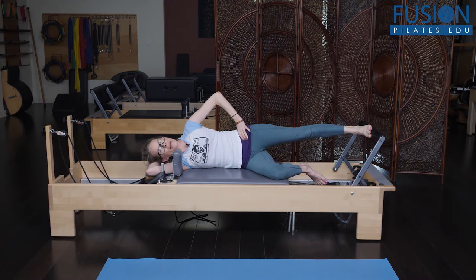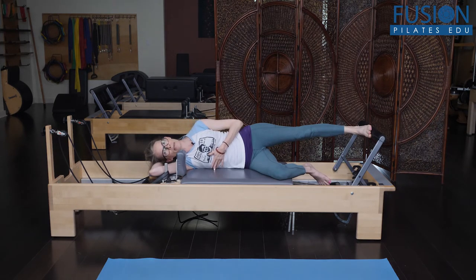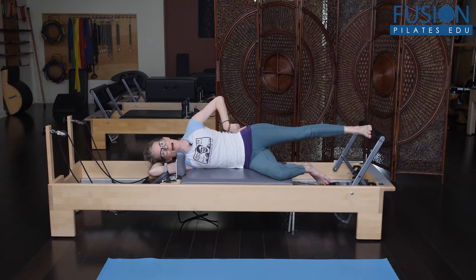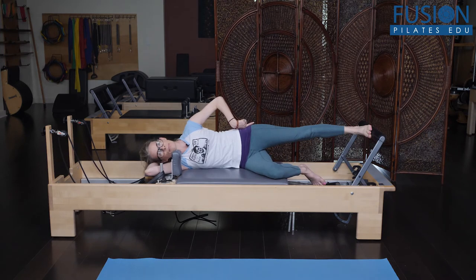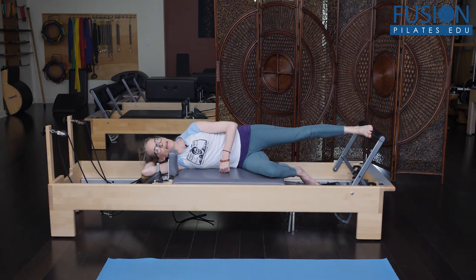With my leg straight, I'm going to slowly glide my hip up to my armpit. I'm shortening my top waist and allowing my bottom waist and ribs to find the floor. I'm even letting my belly soften. I really want the whole side of my body on the reformer carriage to get very heavy. Then, staying in that coronal space, I'm going to initiate the glide of my pelvic half down towards the foot bar, opening my top waist and paying attention to how heavy my bottom ribs can stay on the carriage.